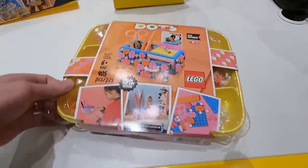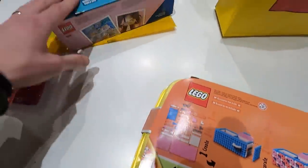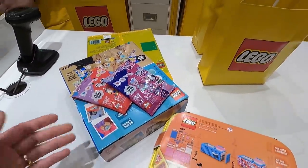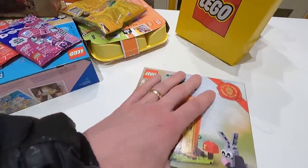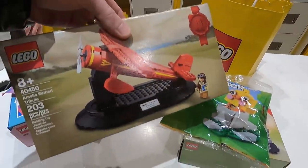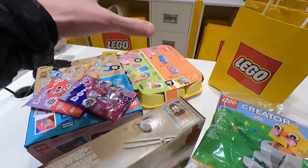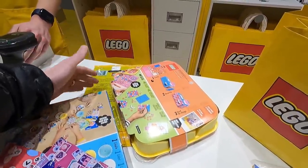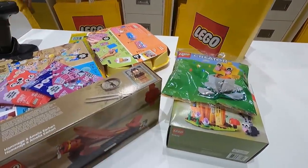So here's what I've decided to go with: we got this DOTS organizer that comes with lots of 1x1 tiles, and then the cupcakes. I also got a green base plate, two DOTS poly bags, and our pick-a-brick cups. We got the carrot promo — 232 pieces, limited edition Easter — and we also got the chick, the egg, and an Amelia Earhart promo, plus double points. Pretty great score.